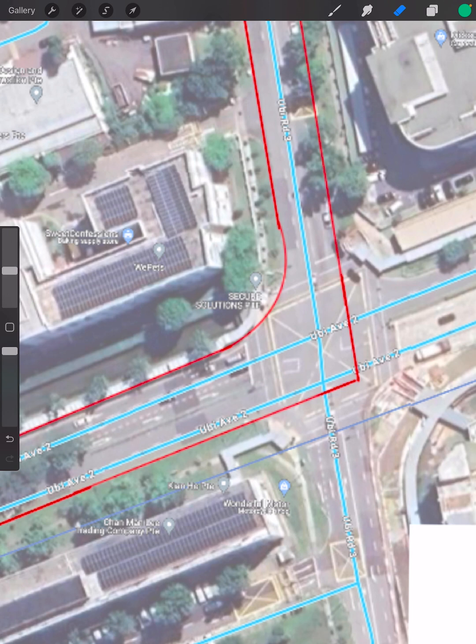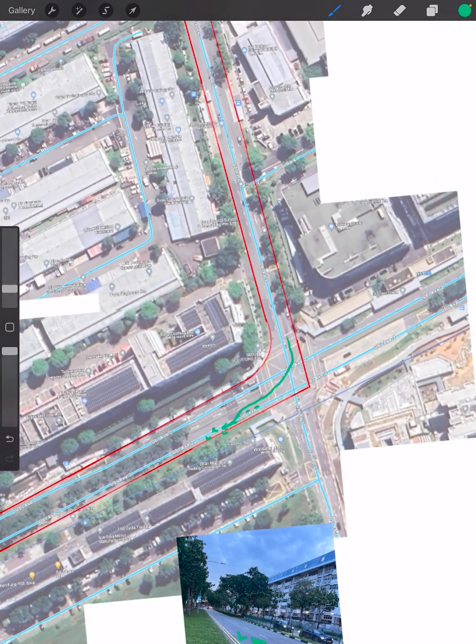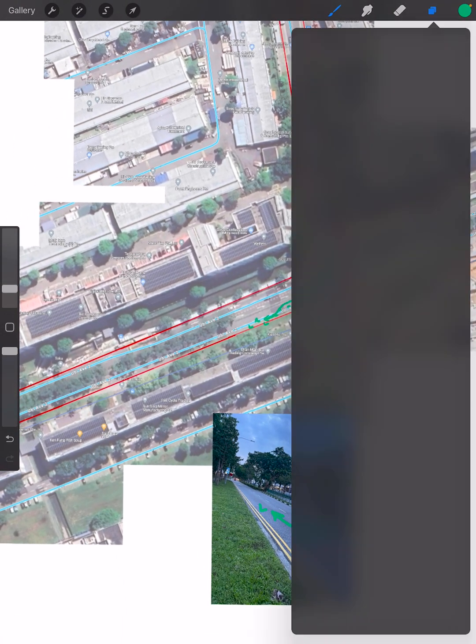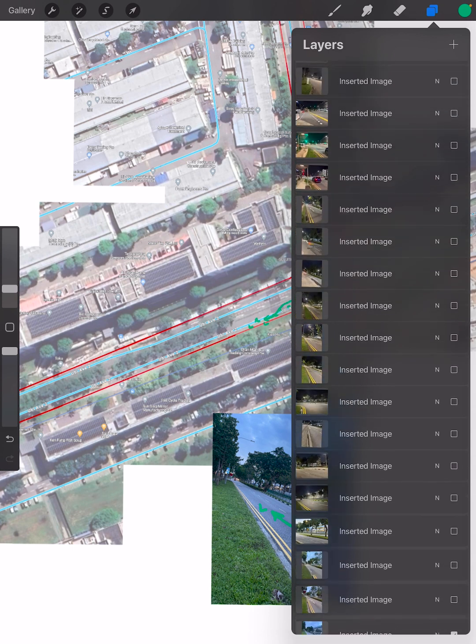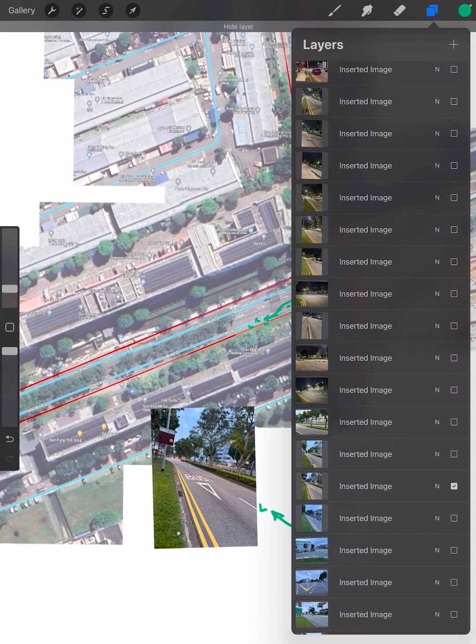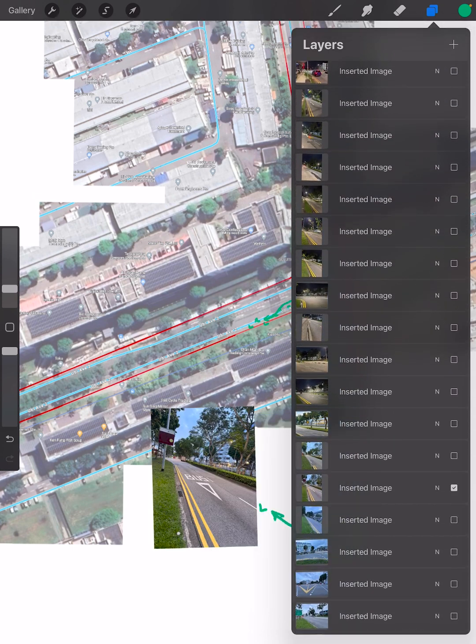Somewhere maybe here. So once you change, I'm just trying my best to visualize it, and then you are somewhere here. Then after that you go left, right again, and then you just move along. Try to use a lot of photos. I actually took a lot. So this is a very interesting one.